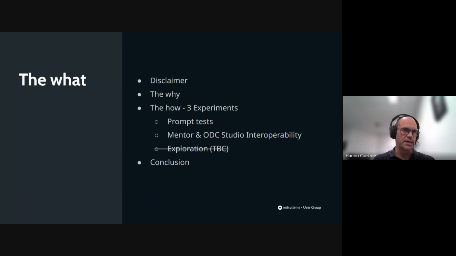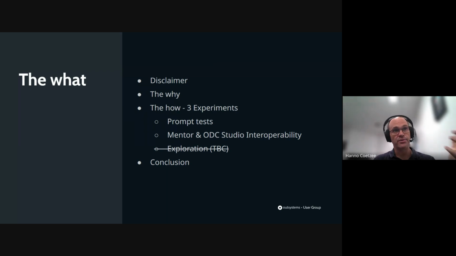Then I also wanted to look at the interoperability between Mentor and ODC Studio. The reason for that is, I'm starting to work on something, but let's assume at this point Mentor can do certain things, and when I start working at ODC Studio, I realize it might be easier in Mentor, but I don't want to restart every time, or the other way around. If I work in Mentor and I start building out an application, can I then modify it in ODC? And then if I do ODC Studio, and then if I want to go back to Mentor, does that work? So that was just something that I was curious about.